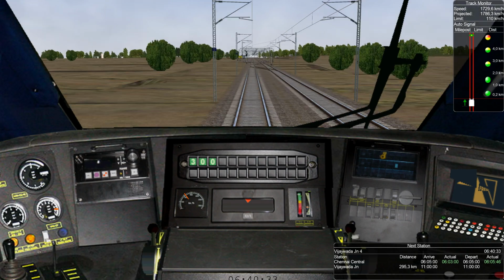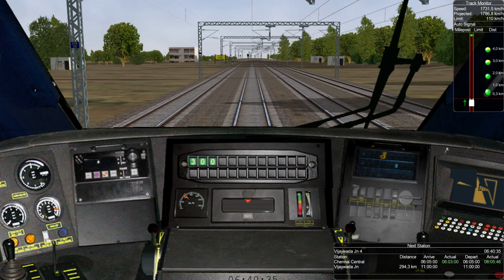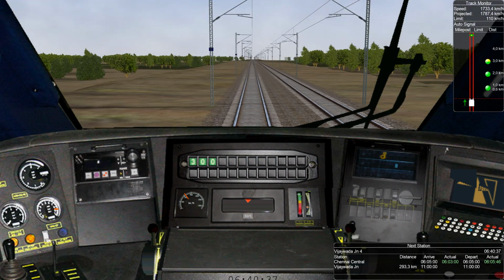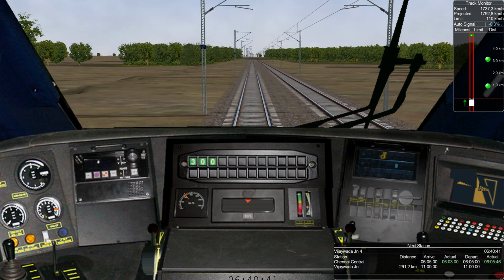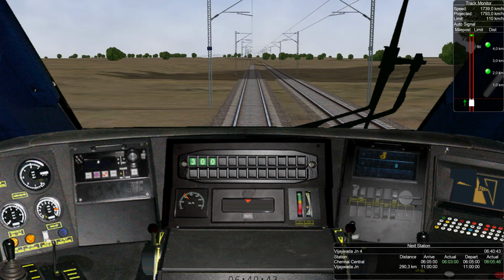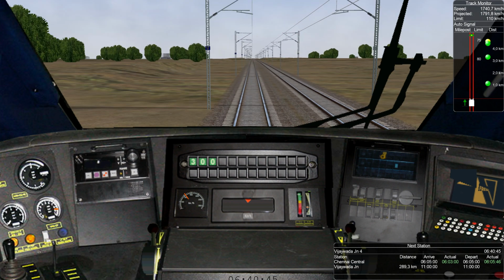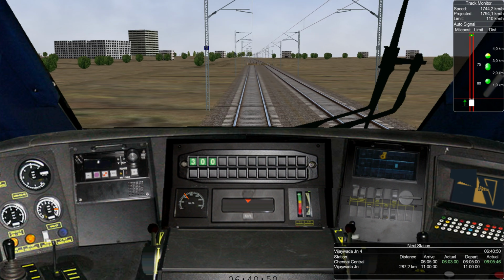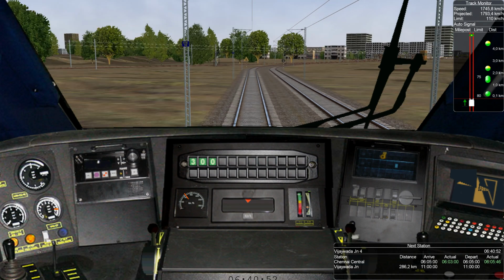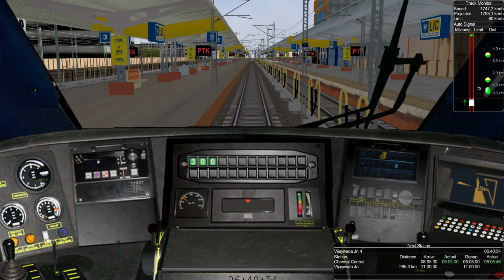Let's see how quickly we can reach, if we will be delayed. So I think we have already entered Andhra Pradesh now. I don't know whether we are in Telangana or Andhra, but anyway.